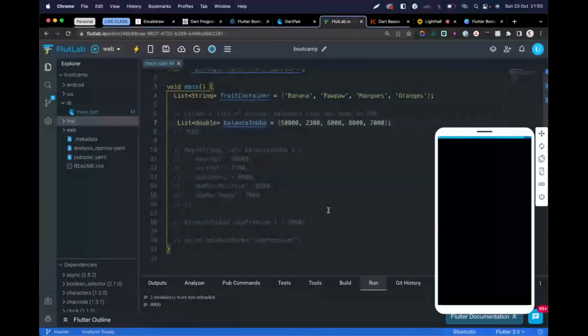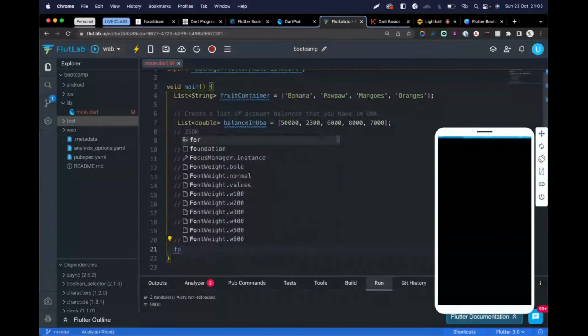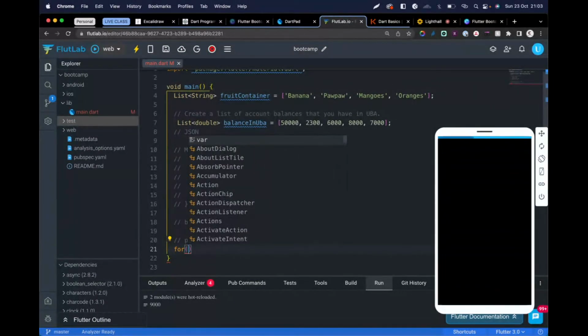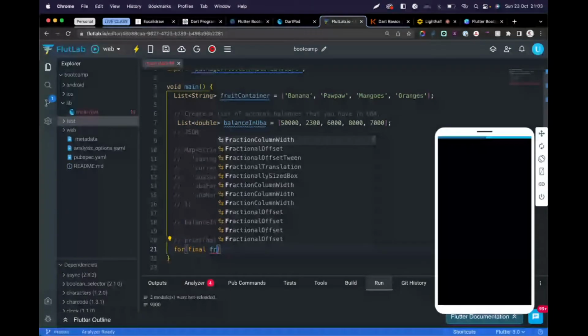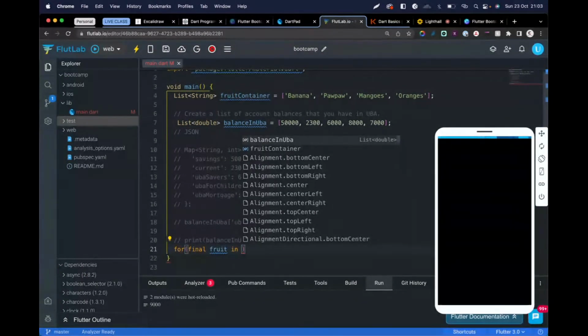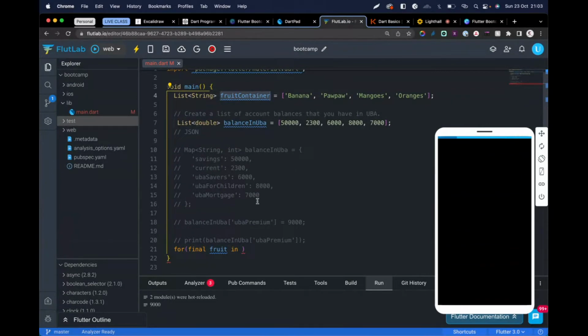Remember that when I was explaining lists the other time, I wanted to print the elements of a list, and I had this for final fruits in fruit container, and I have print fruits.